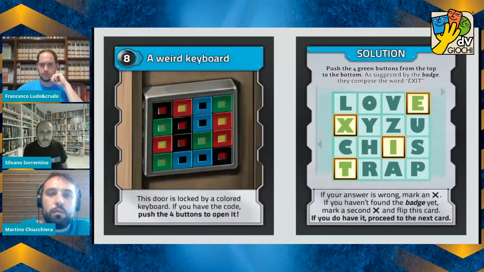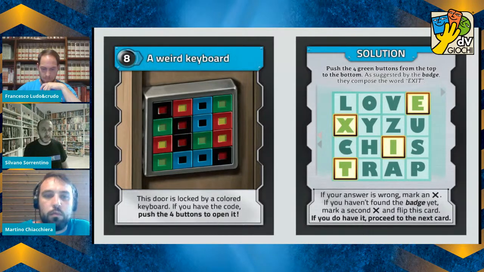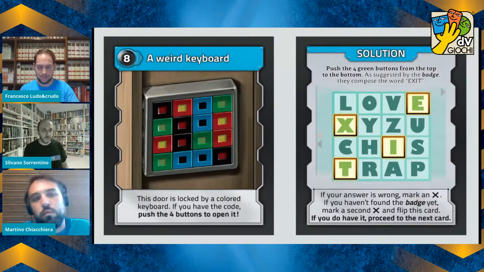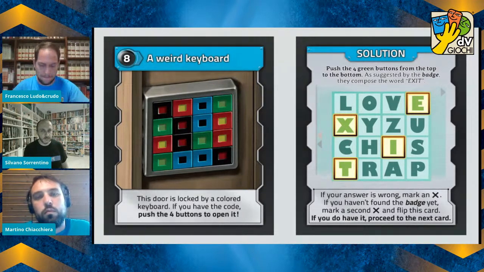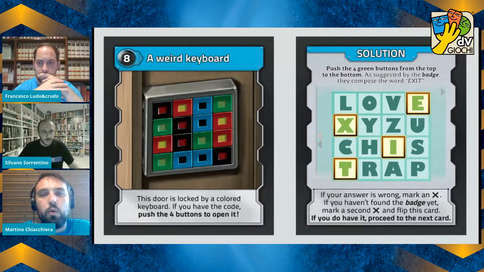Next, this is something that challenges the player in a simpler way that you can recreate. You might think that the keyboard is the target of the puzzle, but actually the keyboard is the key to decipher the writing on the badge. So by just switching what is the key and what is the target, we created this, which is a simple puzzle, but very, very effective for the players. Yes.